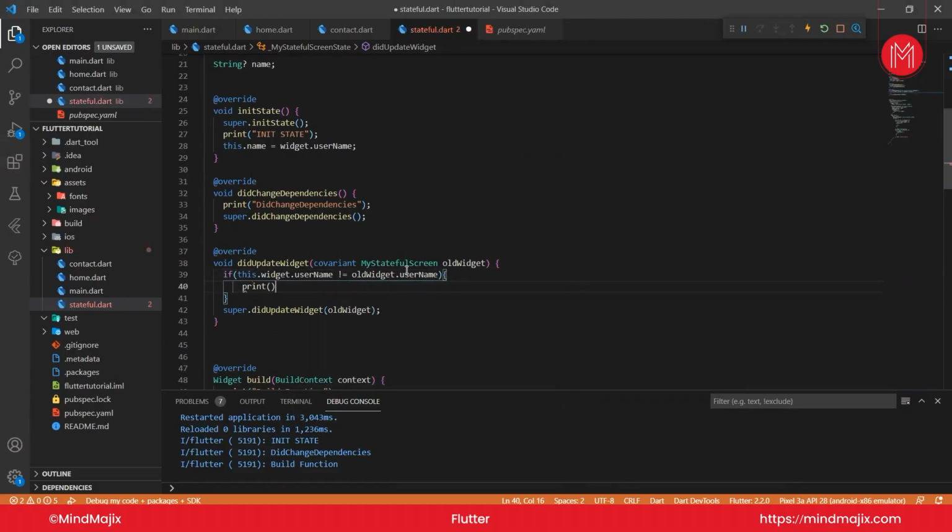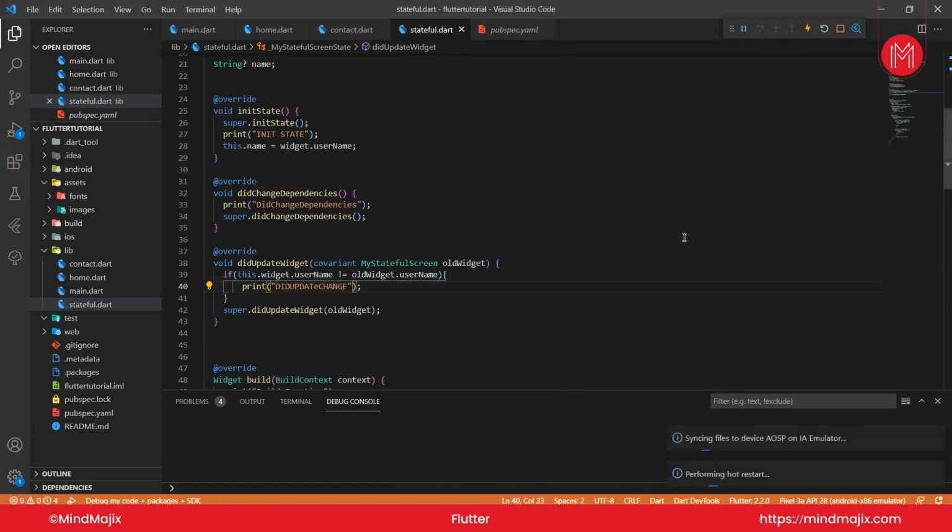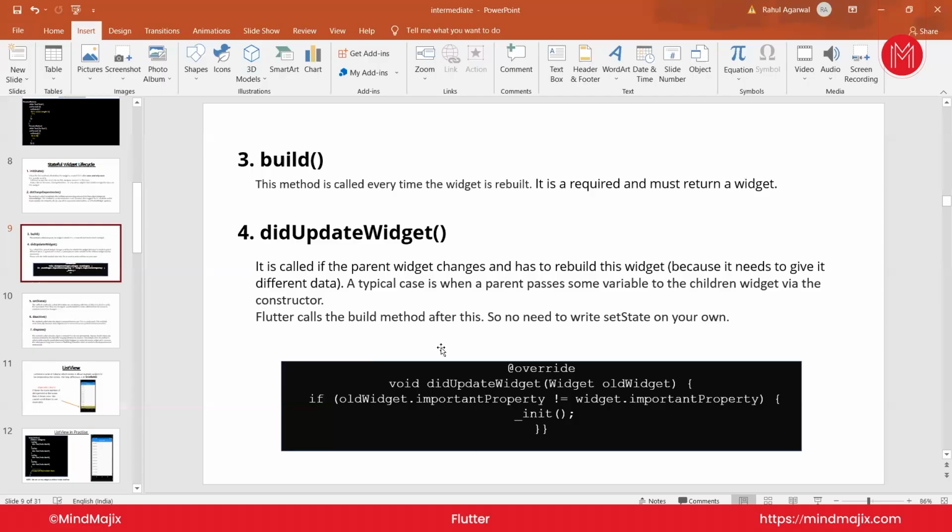So print didUpdate change. Now we cannot show it, but you have to understand the concept.